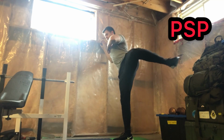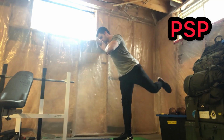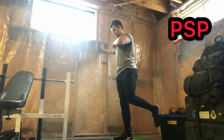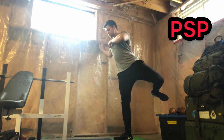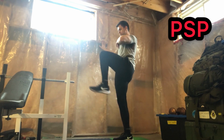Now let's move into some hip CARs, or hip controlled articular rotations. Bringing the knee up in front of the body, rotate the leg around the hip joint until it's behind, then reverse the motion. Be gentle with rotating the leg around the hip, as the hip joint doesn't have as much lateral freedom as the other ball and socket joint, the shoulder, does.